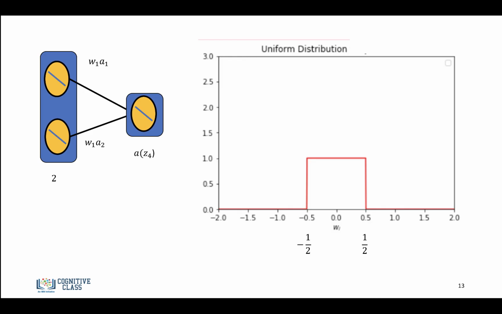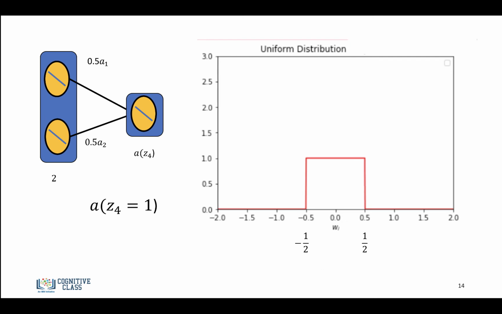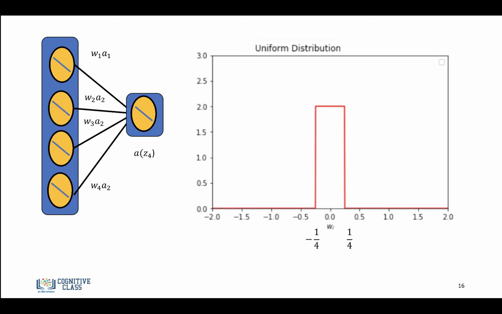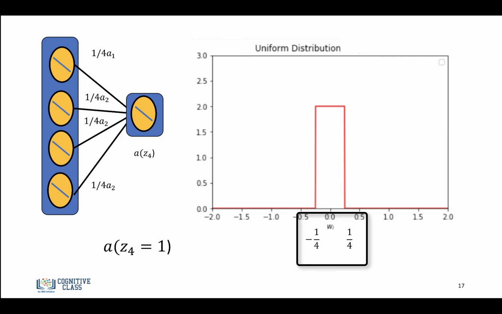So how do we fix the problem? The way is to scale the range of the uniform distribution proportional to the number of inputs of the neuron. This neuron has two parameters. As a result, the values for W1 and W2 are selected from this distribution, ranging from -1/2 to 1/2. Again, this is quantified using the variance. So in the worst case, all our parameter values will equal 0.5, and if we had the worst case where A equals 1, the value to our activation would equal 1. Same thing, if we have 4 inputs, we simply vary the distribution from -1/4 to 1/4. And in the worst case, the input to our activation will be 1.